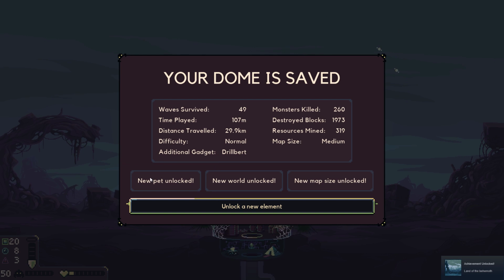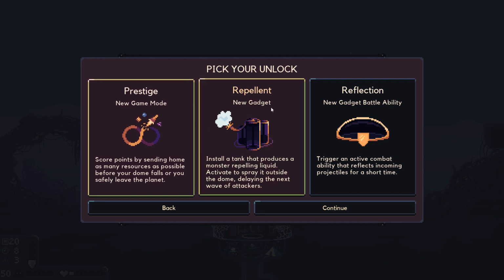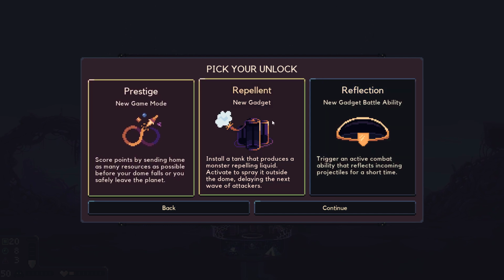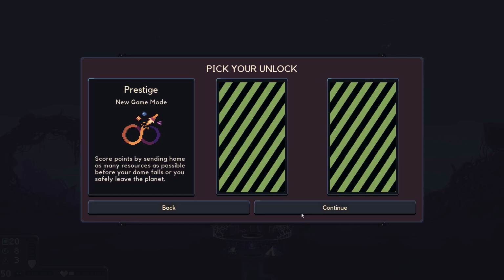Well done, new pet unlocked, new maps unlocked, unlock a new element? What? Reflection, new gadget, battle ability, trigger an active combat ability that reflects incoming projectiles for a short time. That sounds amazing. New gadget, install a tank that releases a liquid, activate to spray it outside the dome, delaying that. Sending home as many resources as possible before you die. A new game mode sounds nice.